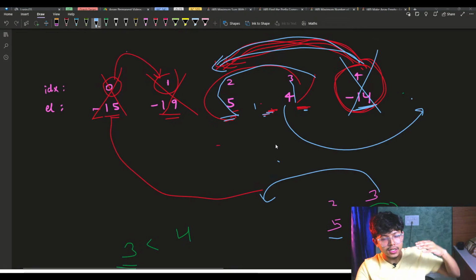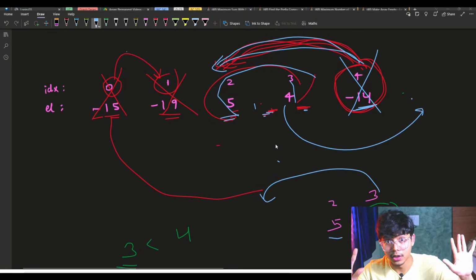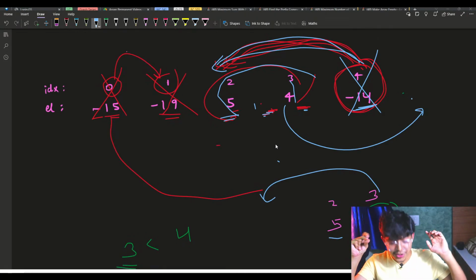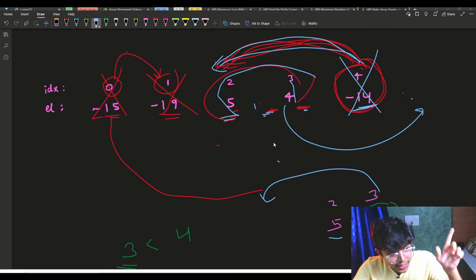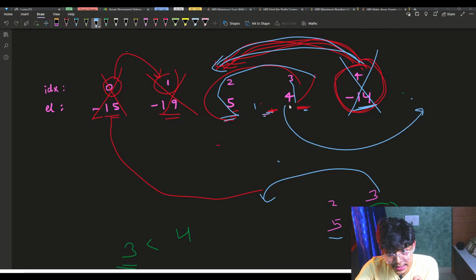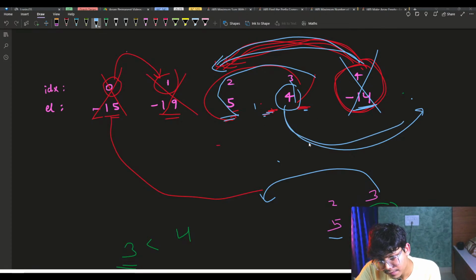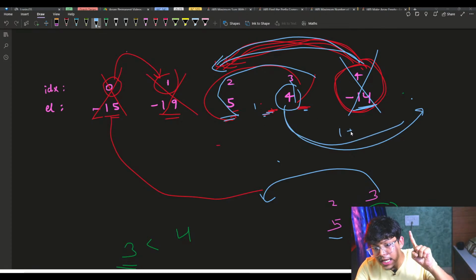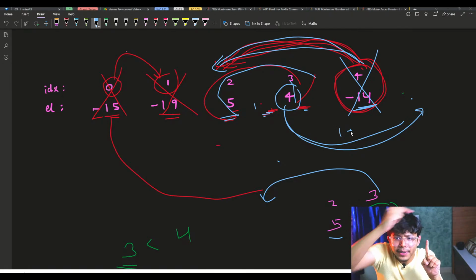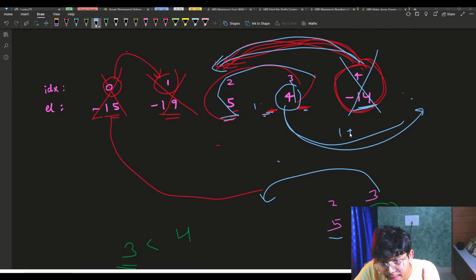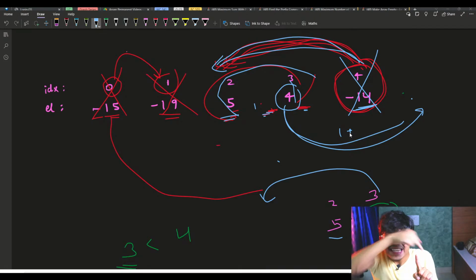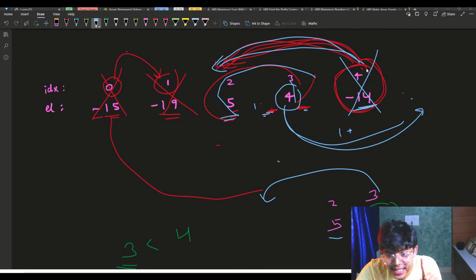Now I'm not considering 5 right now. Don't imagine 5 right now. Just imagine 4. Your 4 is standing right here. It has to go back one step. The next step is coming to the first location, which means skipping how many elements? Skipping one element.